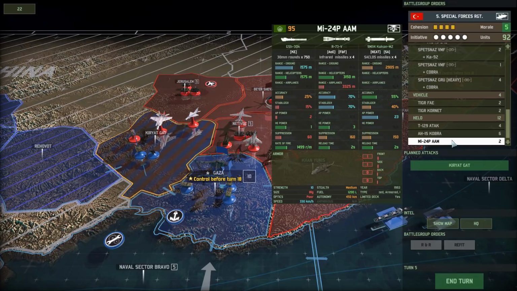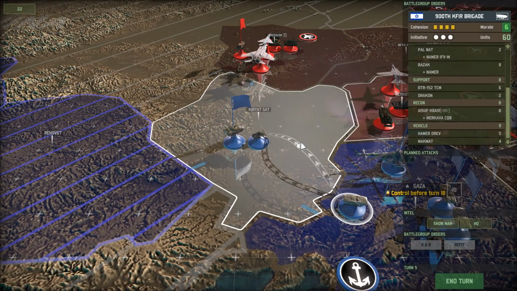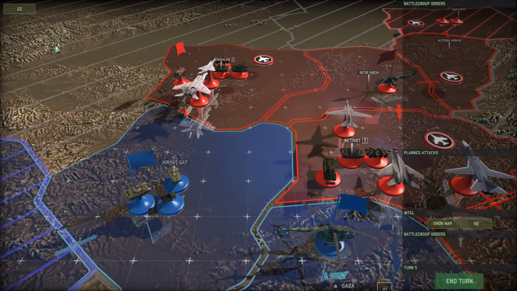Okay. Let's first send these guys packing again. They're going to keep doing this. The AI doesn't know that they cannot use them. So the Kafir are going to go back in there. These guys are going to wait. I have another 22 points, so I can call in another group here.